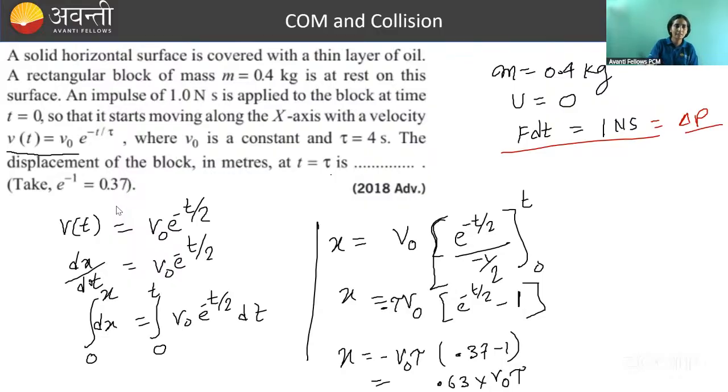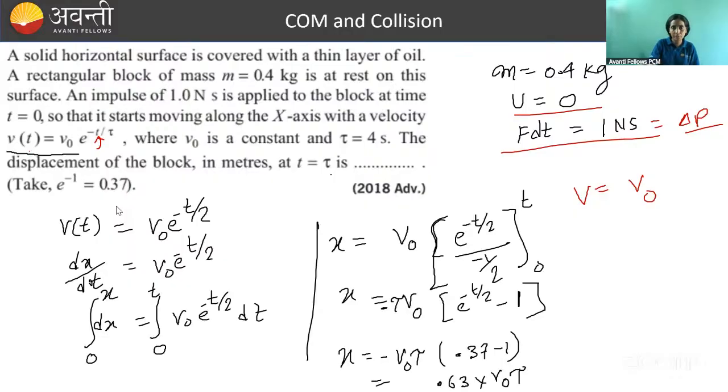तो डेल्टा पी यहाँ से देखो, डेल्टा पी क्या है? 1 न्यूटन पर सेकेंड. और डेल्टा पी हम निकाल कैसे सकते हैं? वेलोसिटी को t इक्वल टू 0 टाइम पे आप निकाल लो यहाँ से इक्वेशन से. तुम कहोगे वेलोसिटी तो 0 दिया हुआ है इनिशियल, but you are applying impulse which acts for a very short interval of time. So just after t equal to 0, if you are taking velocity, so for that also t will be very very small, almost closer to 0.